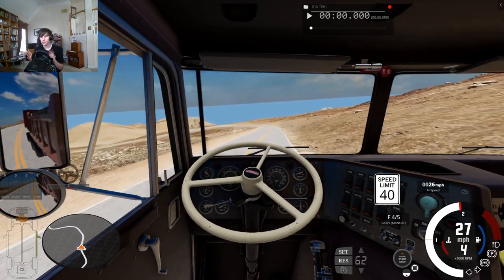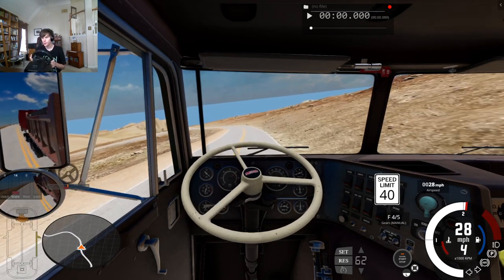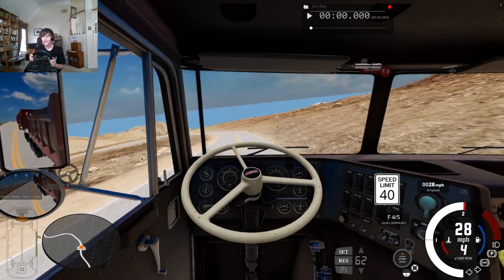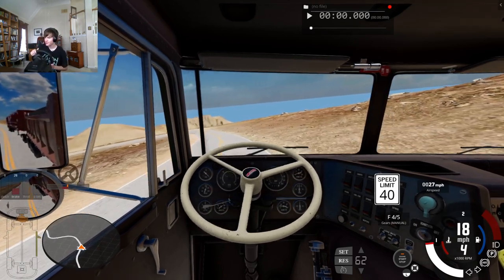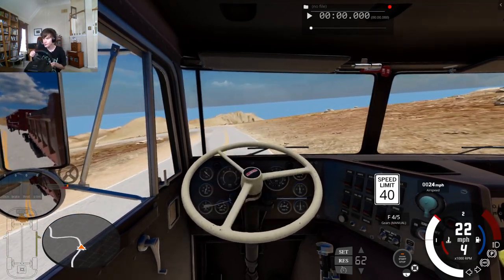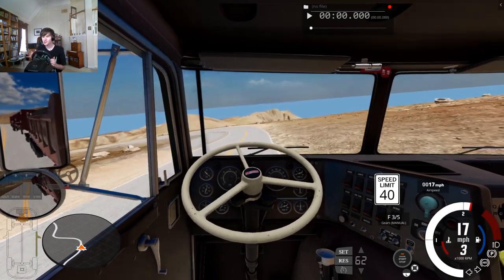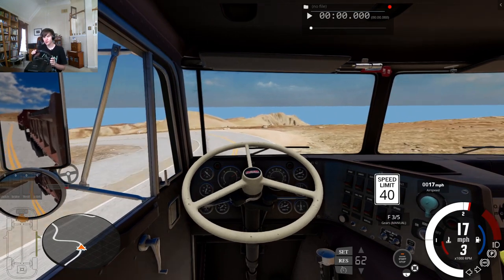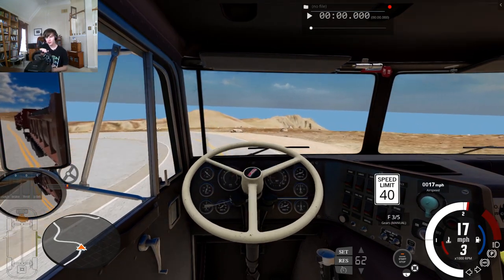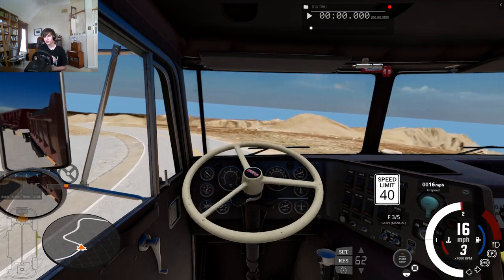I don't have AI cars on for the reason that sometimes the AI is a bit goofy, and also they would get in the way. So realistically, it works. Yeah, we're coming up on a turn here, so I'm gonna slow down a little bit. I don't want to fly off the road today, if I can help it.